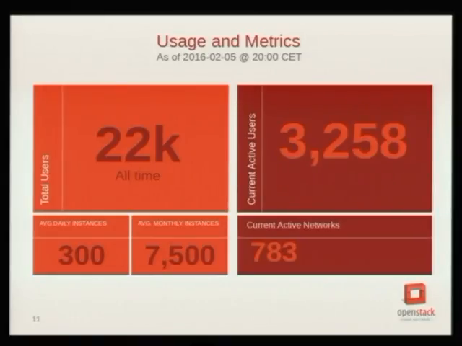Okay. It's important to note that occasionally we completely wipe Trystack. Anytime that we upgrade to a new version of OpenStack, we wipe everything. But if you've ever created an account there, then when you log back in, the way the authentication works is that if your account isn't already active, it automatically recreates it. So that's where we get that 22,000 number. That's from 2011 and forward. The 3,000 number is anyone who's used it actively since we last installed the current version.